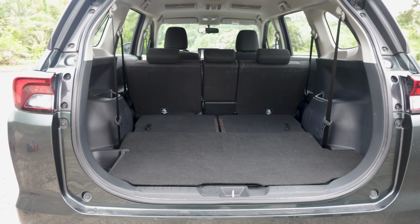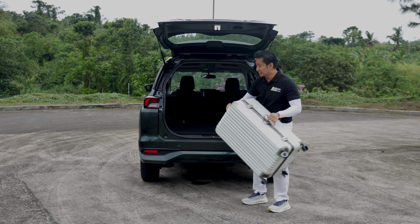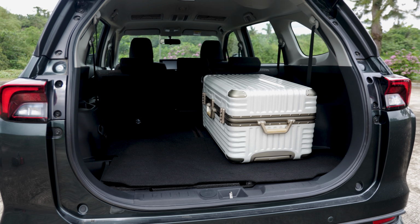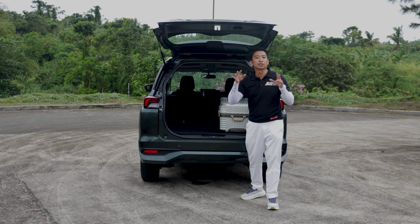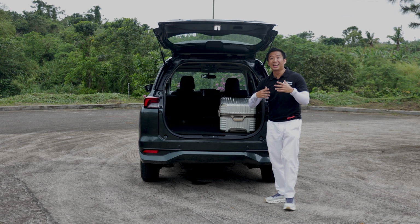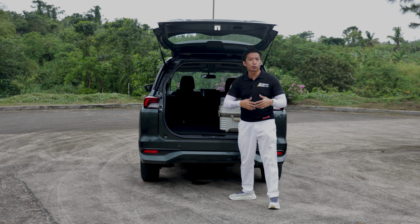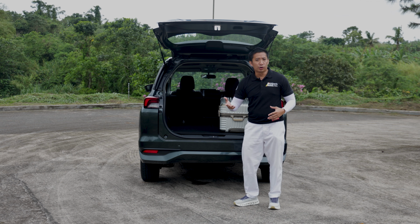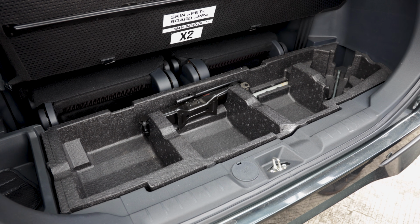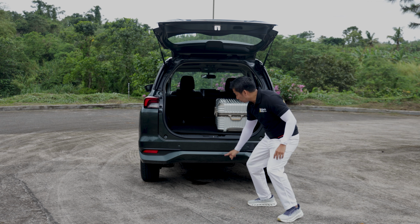Now, how large is it? Well, I don't have the figures in liters, but I do have my large tanker luggage here, and as you can see, we can put it there. You can put a second one here and 2 more on top for a total of 4 large tanker luggage. I mean, dude, pare, this Avanza is meant to take people to the airport. So that's large enough for 4 large pieces of luggage, enough to take you and your friends to the airport for a month-long vacation. Now, we also have some space underneath the floorboard here for smaller items, and if you're looking for the spare tire, well, you'll find that underneath the car.